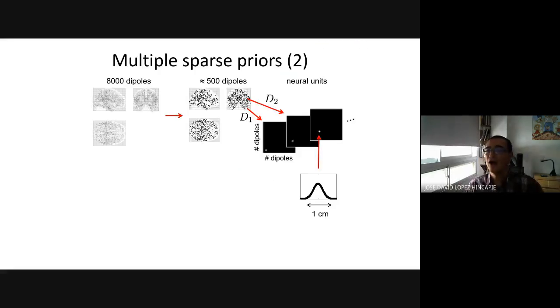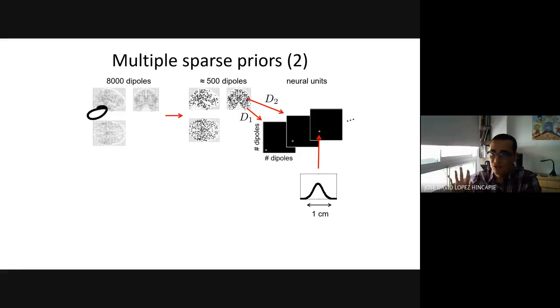So how does it work in practice? For example, the normal model in SPM has 8,000 dipoles. So we get 8,000 dipoles for the possible locations of the activity in the brain. All these dipoles are in the cortical surface. So for example, if you are looking for activity in the cerebellum, that won't work. Don't worry. You can ask us and we can help you create a model that will include dipoles in the regions of the brain that you're looking for. We have done that before.